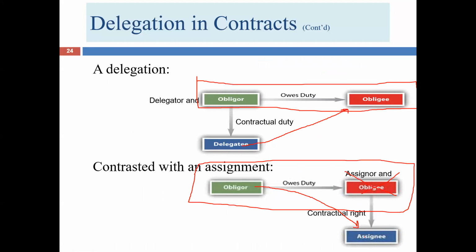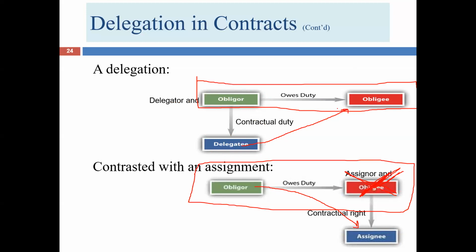It now goes to the assignee. So he's not even kind of a factor in this type of equation going forward. That's not what happens with a delegation. Even though the delegatee is the one that we're expecting to perform the duty, the obligor, the delegator, continues to have responsibilities because after all, the obligor is the person who entered into the contract with the obligee.